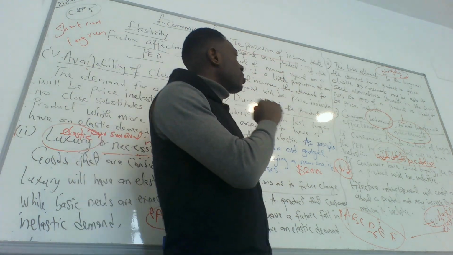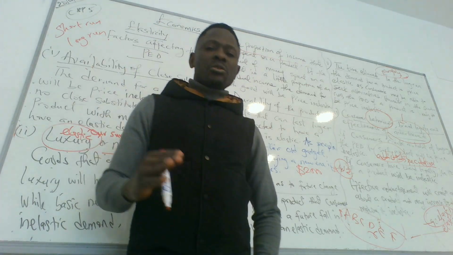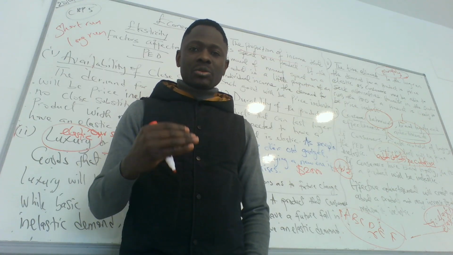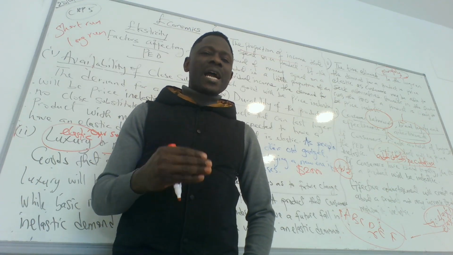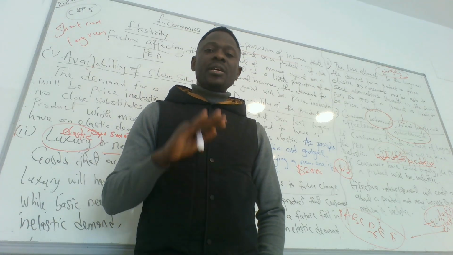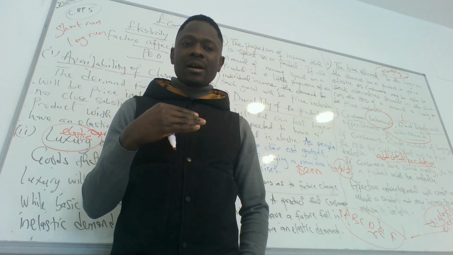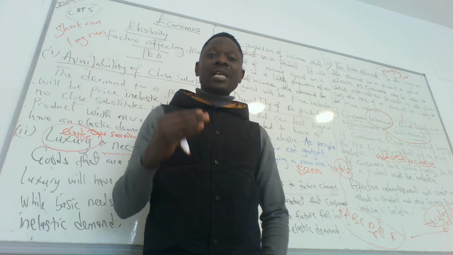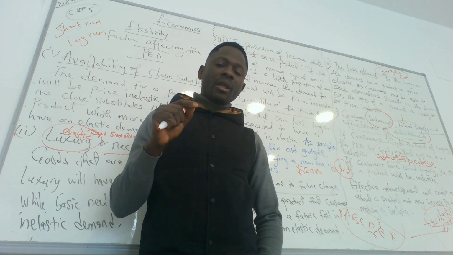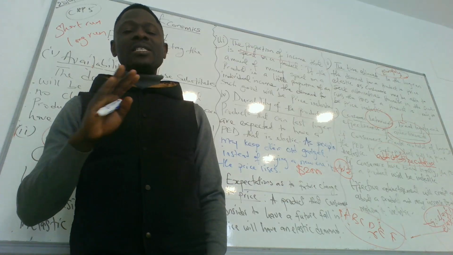Then the next one is consumer behavior, brand loyalty, and effectiveness of advertisements. Consumer behavior, we could talk about addictive behavior. If consumers are addicted to certain products, the PED for the product will be price inelastic. But if there's no addiction to a product, the PED will be price elastic. Brand loyalty. Sometimes consumers are emotionally attached to a product, and because they are emotionally attached, the PED will be price inelastic. But if consumers are not emotionally attached to a product, the PED will be price elastic.